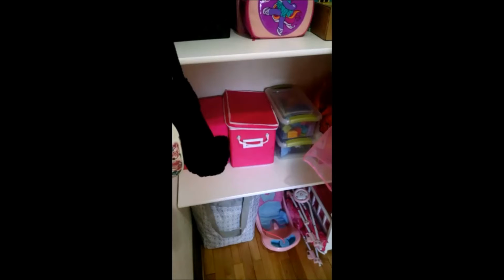Then even if you've got a little bit of variation from left to right, as long as it's a level surface on both sides, that board is going to sit in there nice and straight. And unless there's a huge variation, you shouldn't have a lot going left to right. If you really want to be more careful, you can take that level directly across from left to right to make sure that that's going to be exactly level as well. But overall, it made for a really quick and easy way to put these shelves up and together.